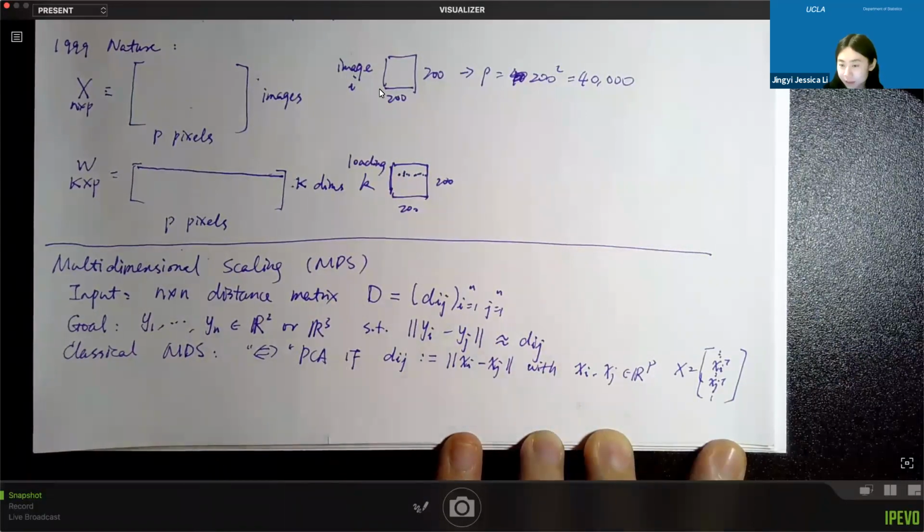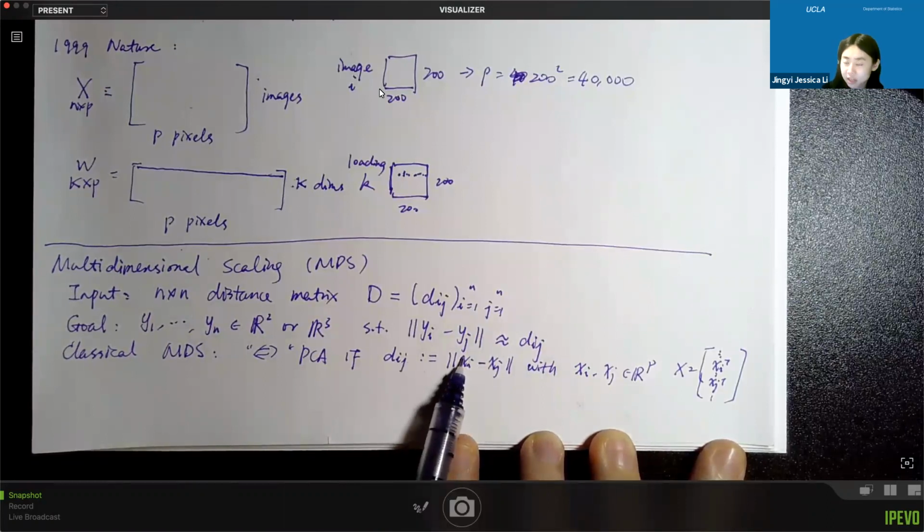But as I said, MDS is more general in that you don't need to compute Dij as the Euclidean distance. You could compute Dij as, for example, 1 minus the correlation, right? Depending on whether you want to keep the sign or not, you could define it as 1 minus the absolute Pearson correlation. So it means when the Pearson correlation is -1 or +1, you have 0 distance. Otherwise, you have a distance between 0 and 1.